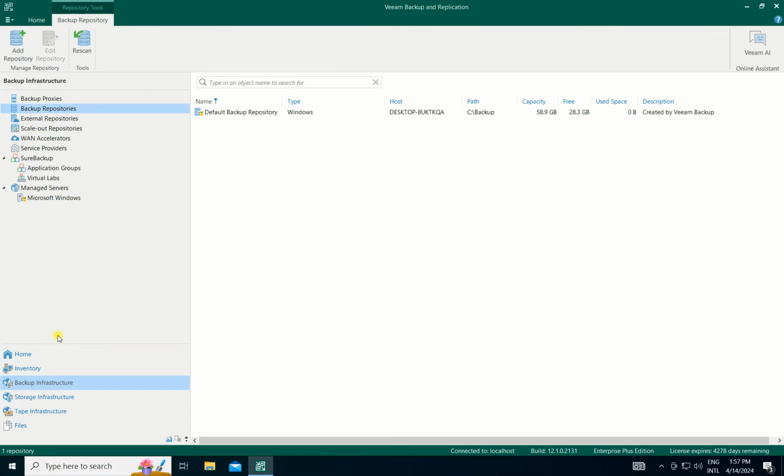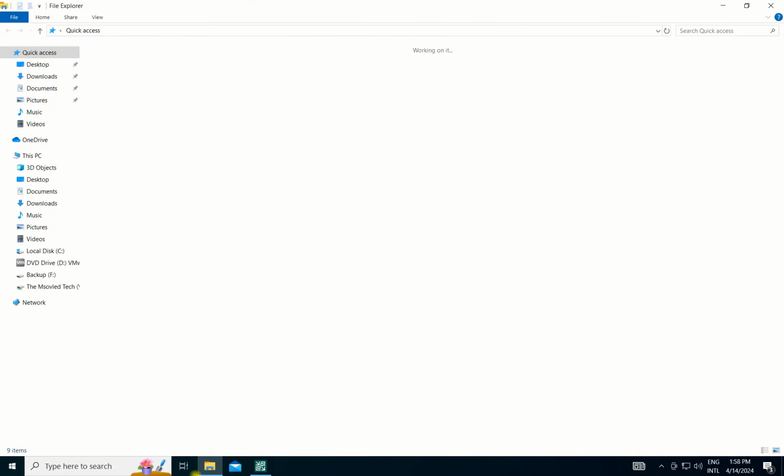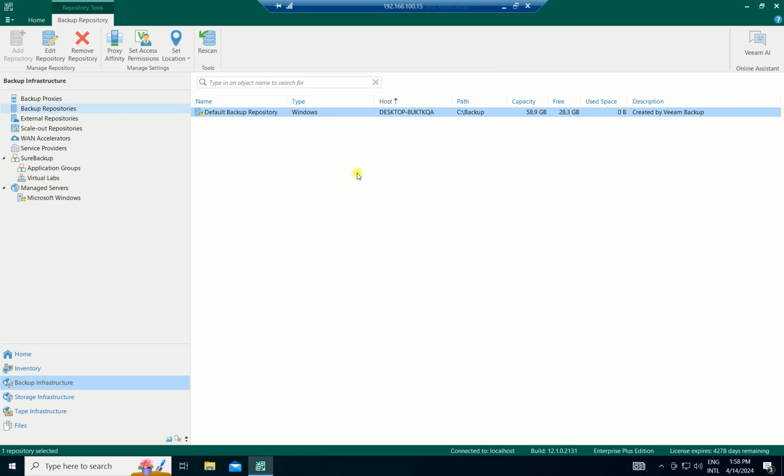When you go to Veeam Backup, it only has the default backup location, which, as I showed in the previous video, is drive C in a folder named Backup. So what if we change this location or add another one? In this video, I will teach you how to add multiple locations for our backups.